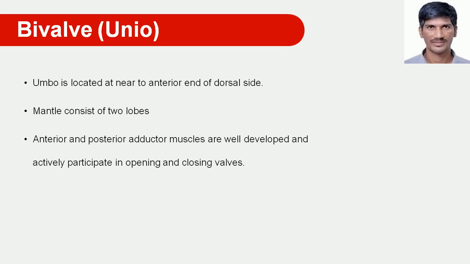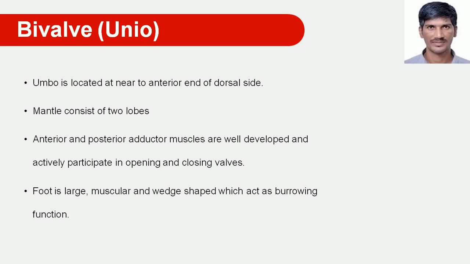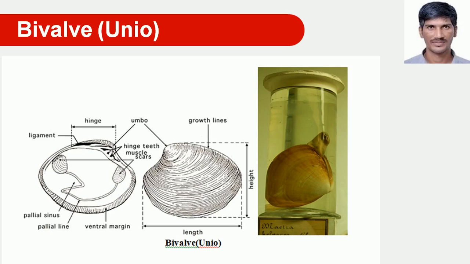Their adductor muscle is well developed, and they actively participate in the opening and closing of these two shell structures, or two walls. In this animal, the foot is large and muscular, with a base shape, and this foot is useful for the burrowing function. Let's just look at the pictures.